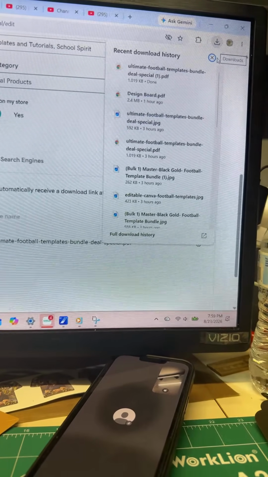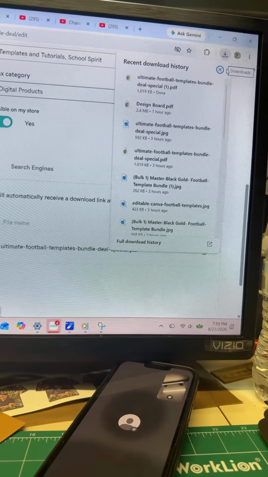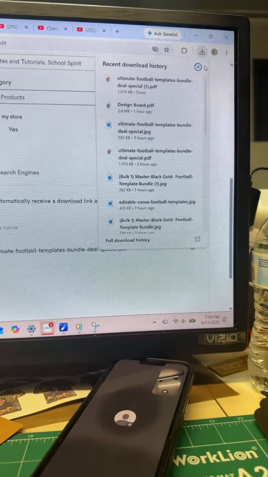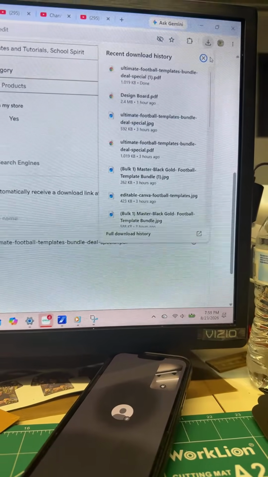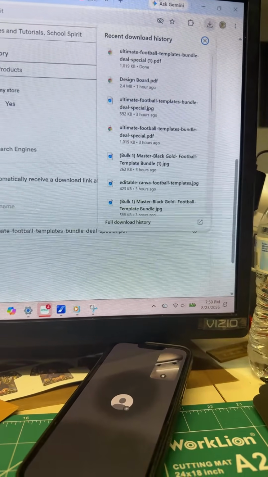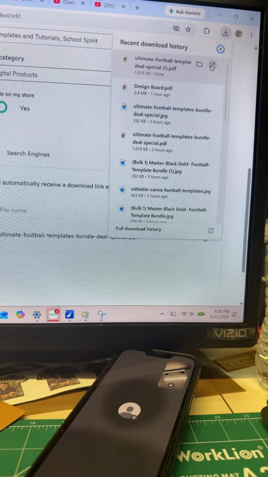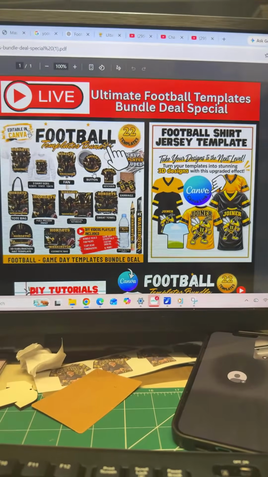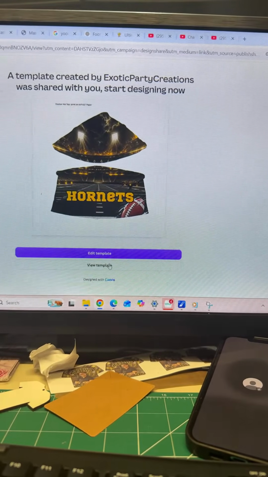Because if your phone doesn't have a PDF reader, it's not going to open. And I get that a lot. Oh, it doesn't want to open. Are you using your phone? Does your phone have the capability to open up PDF files? So once you get the file, you're going to open it up, and then here, you're going to have access to the football template.